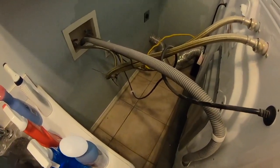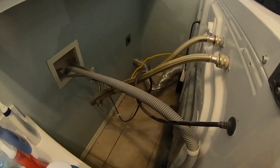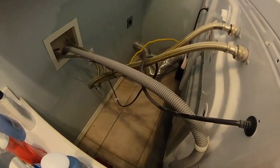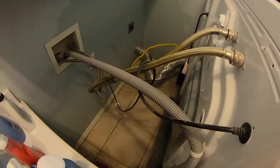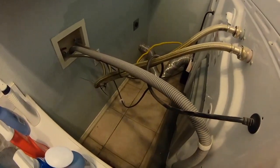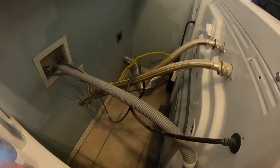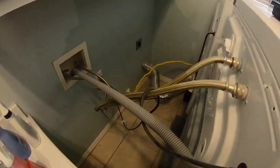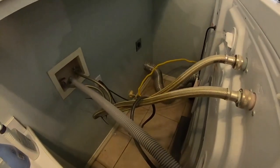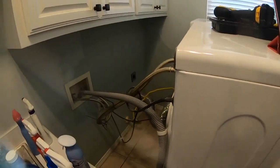The first thing I'm going to do is turn the gas off, unplug the appliance, and then I'm going to remove the dryer vent and just make sure the dryer vent is cleaned and there's no obstructions, because maybe I'll get lucky and that thing will be full of a bird's nest or something like that. And then if that's the case, hey, easy fix, right? That would explain why it's not working, but I have a feeling that's not the case. So right now, that's the next step. More info to follow.